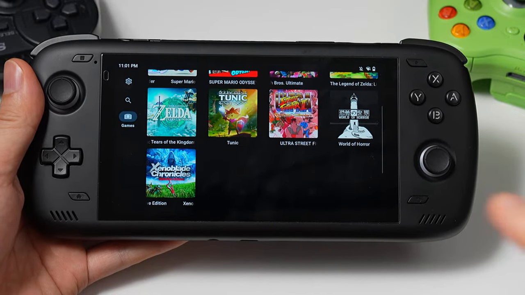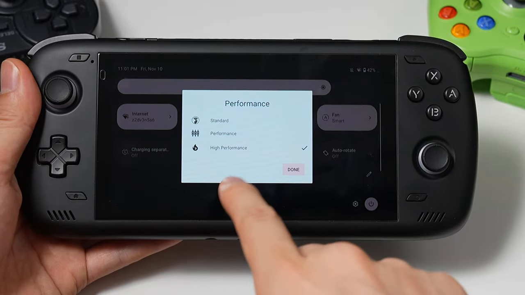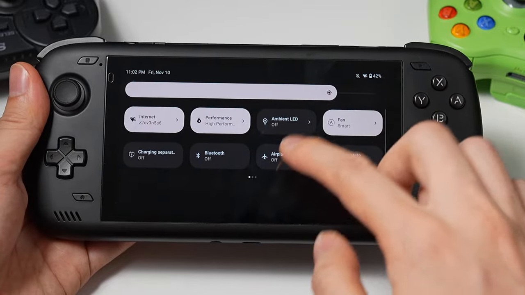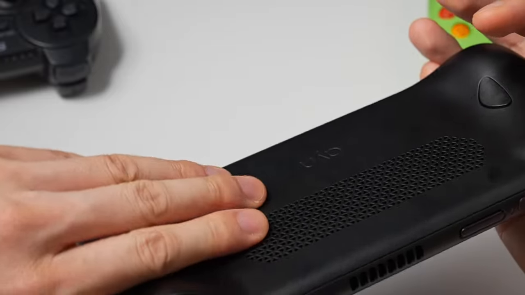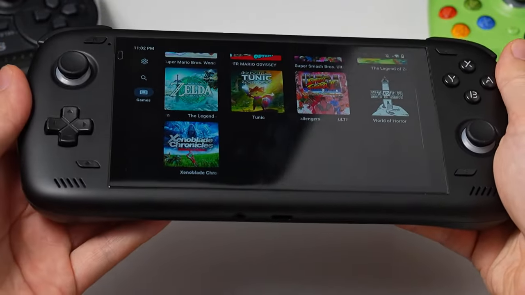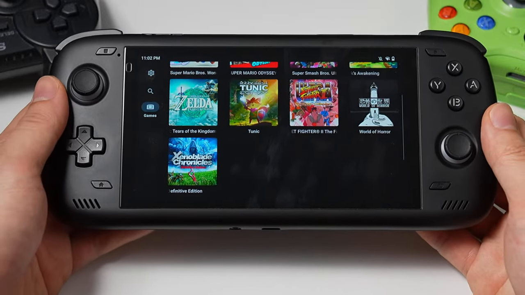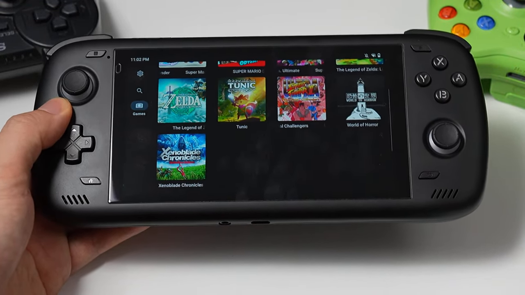And I was playing on handheld mode, and I was using the Odin 2 in high performance, and I was using the smart fan setting. So the fan right now is fine, but running some of these Switch games, I must admit, I can feel a bit more heat on this side. The way I hold the console, I can feel my hand on the left side heating up a little bit, so I can feel that the Switch is requiring a bit more power to bust out these games.